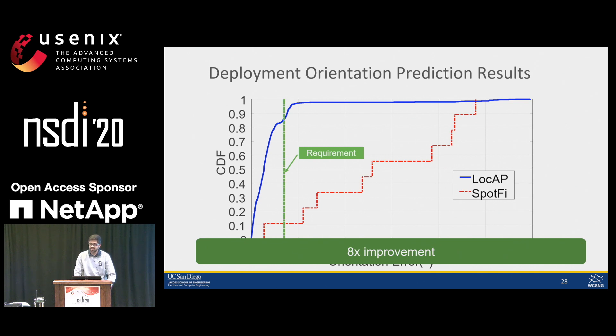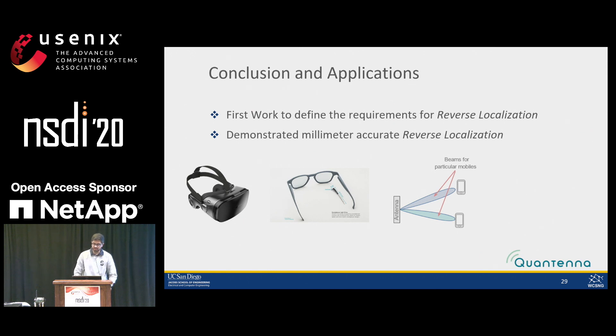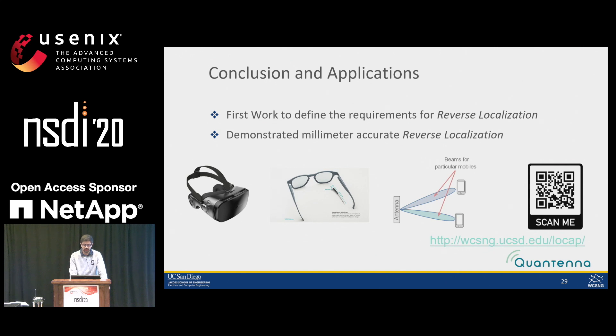There are further results, micro-benchmarks, and case studies presented in our paper. In conclusion, LockApp is the first work to identify this new field of reverse localization of anchors and defines its requirements. We developed an algorithm that locates anchor attributes accurately to millimeters in real-world deployments, enabling indoor navigation for applications like VR and directed beam communications that require exact user locations. You can find further details on our website, where we are also planning to release the largest Wi-Fi indoor localization dataset, enabling deep learning-based user localization work published in MobiCom 2020.